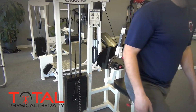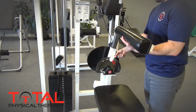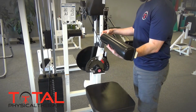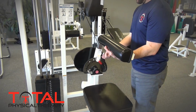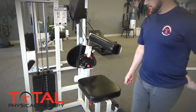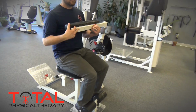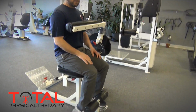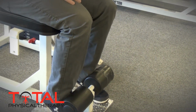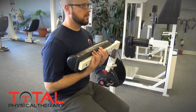And now Dakota will demonstrate the setup for an abdominal curl. To perform the curl, you may or may not need to lower the back lever. The position of this lever should rest across the chest. You'll want to position yourself in this manner with your feet tucked behind the padding in front of the ankles. The hands can be rested either on the lap, across the front of the bar, or atop of the bar.